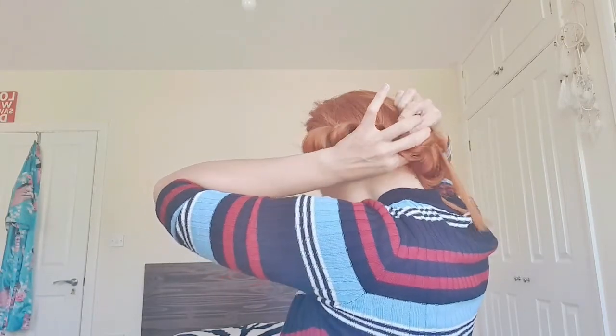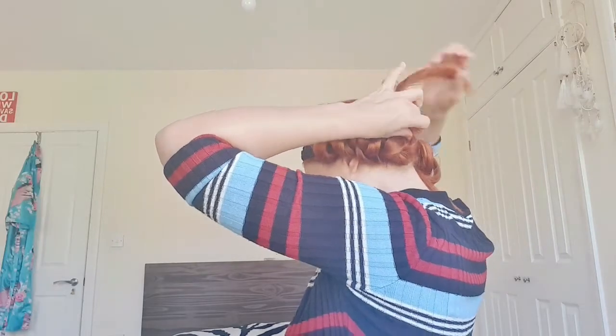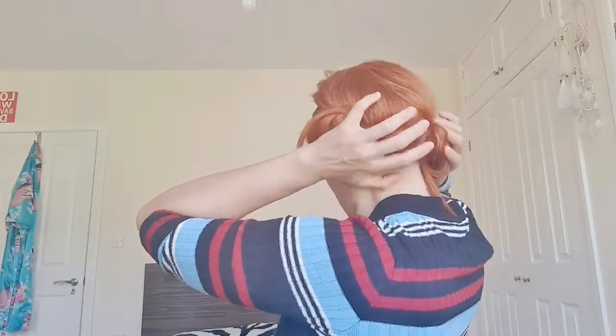Through whichever place I can feel I can fit it through. And then I'm just gonna tuck this side strand like in here, and you can't really see it. Okay, I'm gonna go. Yeah, no, you can't see it. But if I tuck it under this bit here, no, you can't see it.